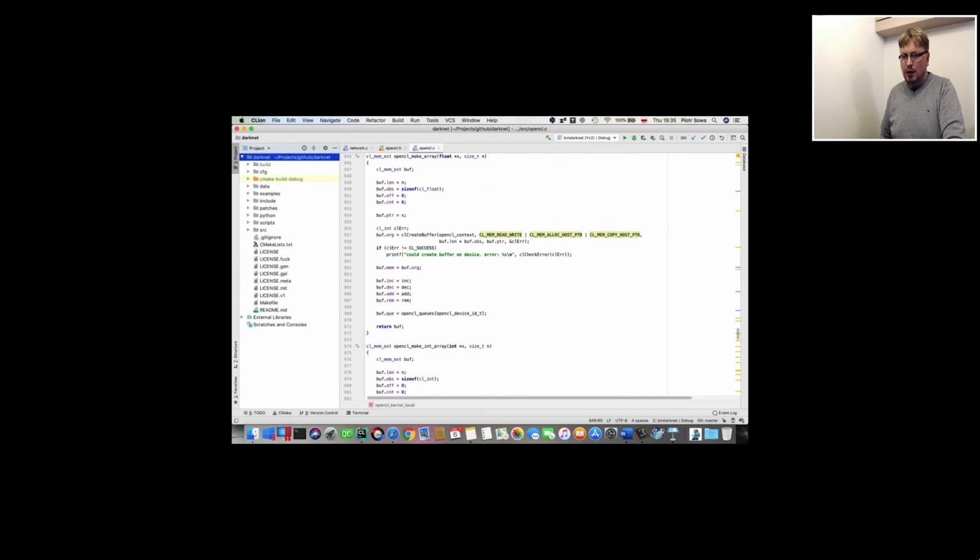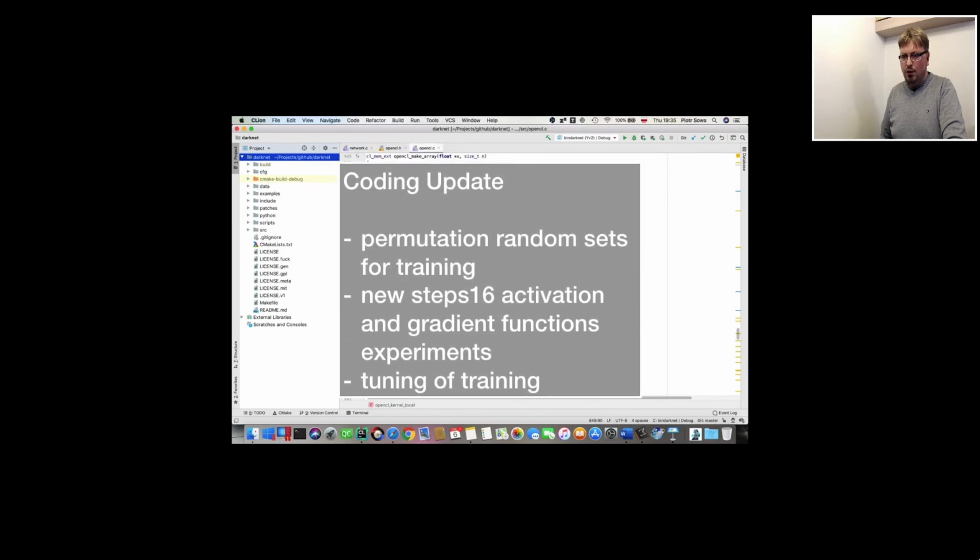Now, to update you on the coding, I changed the random sets for training to be a permutation, so not random, but a permutation. If you have like 100 pictures to fit the network and train, I want to make sure they are unique from, for example, 5,000 examples, right?